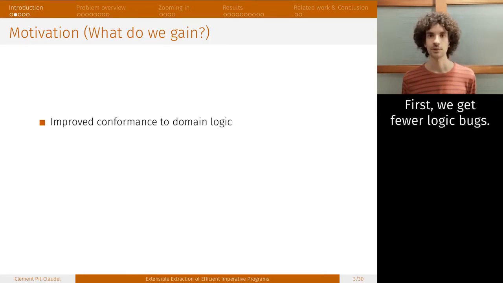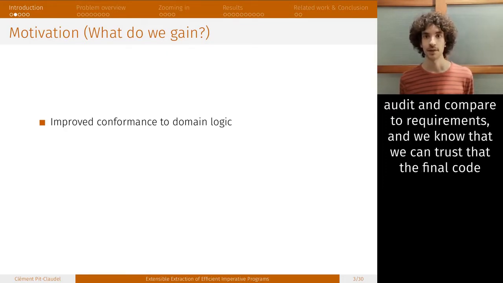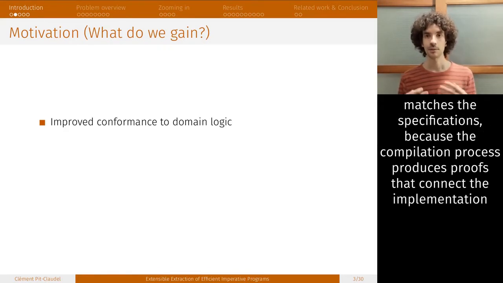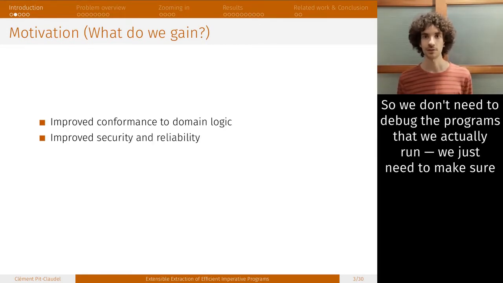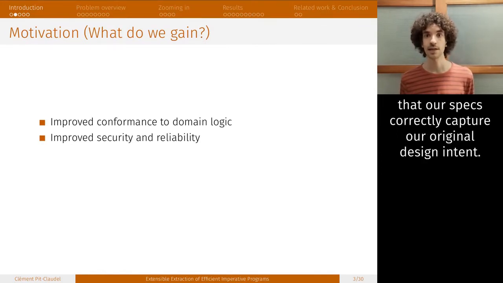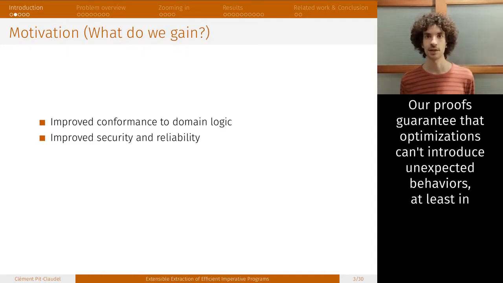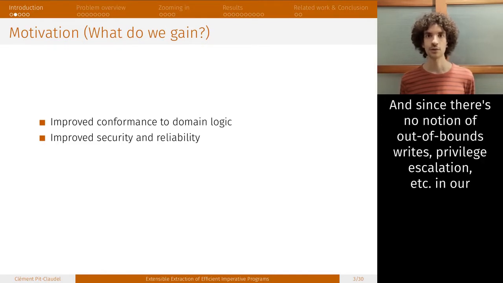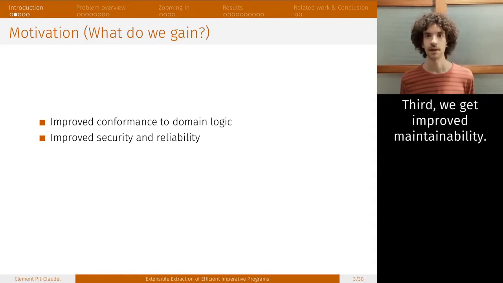I assume I'm preaching to the choir here, but let's recap briefly what we stand to gain. First, we get fewer logic bugs. We get specifications written in a clear and concise language that is straightforward to audit and to compare to requirements. And we know that we can trust the final code and trust that it matches the specification, because the compilation process produces proofs that connect the implementation back to the specs. So we don't need to debug the programs that we actually run.